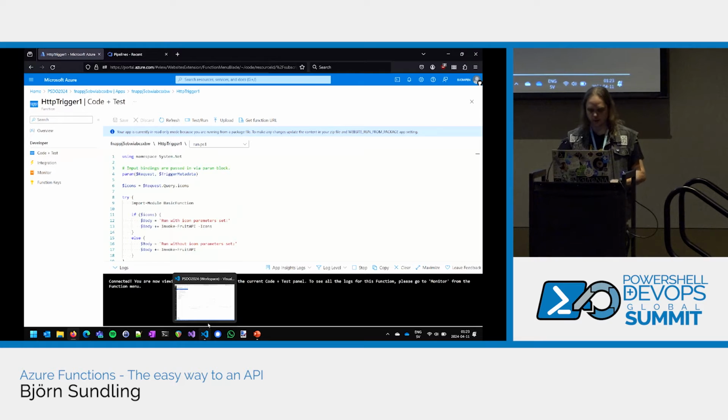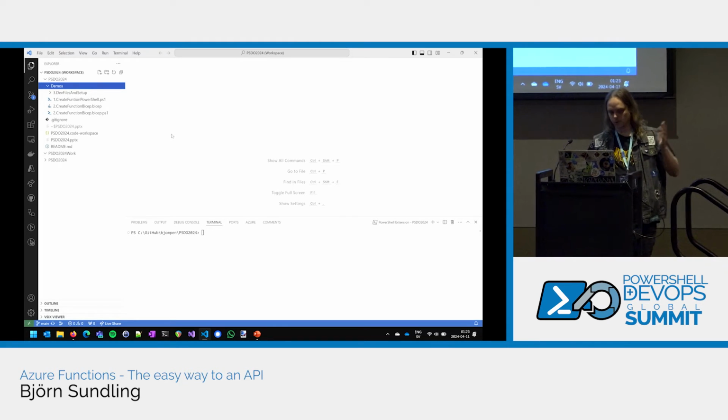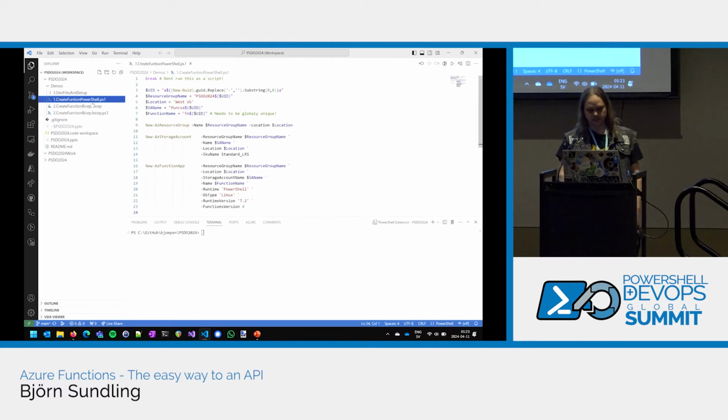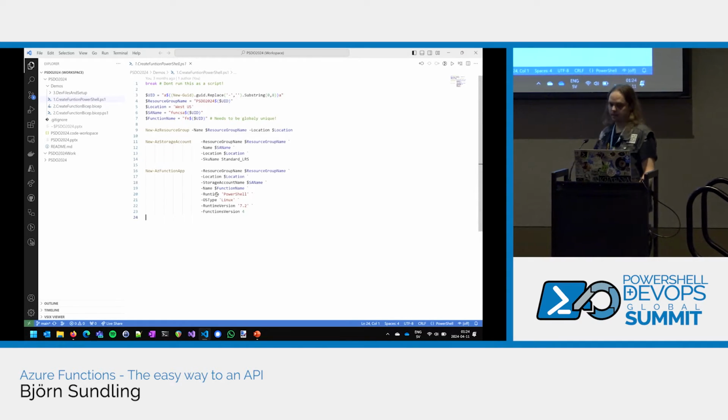So, now that we know the structure, of course, you can set this up using a GUI, going add new functions, and so on and so forth. GUIs are boring. We're not here to look at GUIs. So naturally, you can do this in PowerShell, and it's actually quite easy.